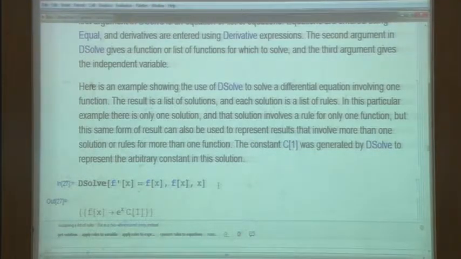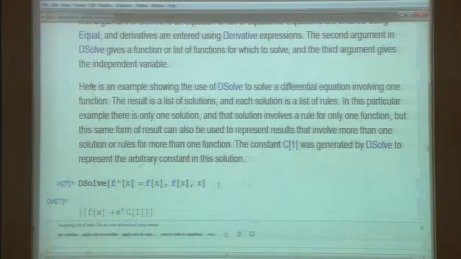C1 is the constant. Alright, so what would be the value of this function if C1 equals 7? Can you guys give me the value of f(x) if C1 equals 7? Again, you guys should be able to do this calculation. Right? How do you do it? Exactly, replace, right? How do we do that?